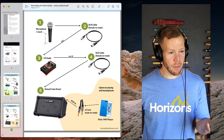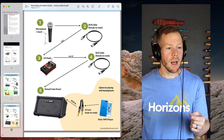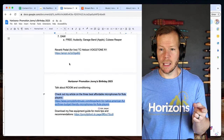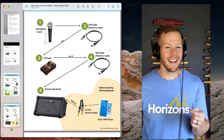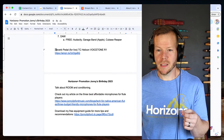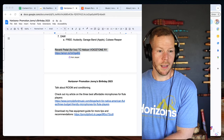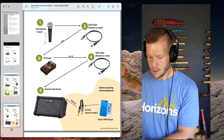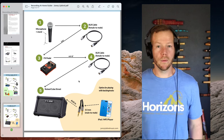So when you go into an effects pedal like this, and I'll share the link to the ones that I'm showing you, actually, let me grab that link right now. Oh shoot, hold on. You're seeing all my notes. That's fine. So this is the reverb pedal that I have. And let me drop this into the chat. This is a TC Helicon voice tone reverb pedal.